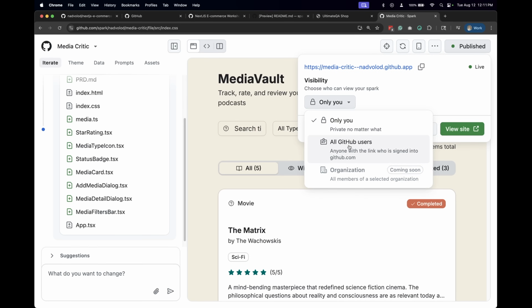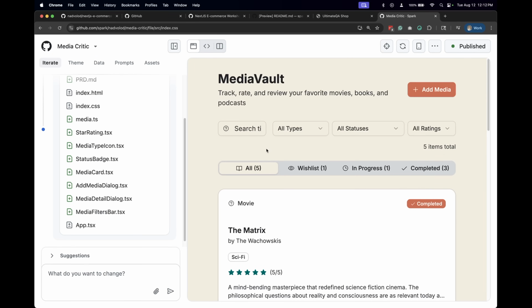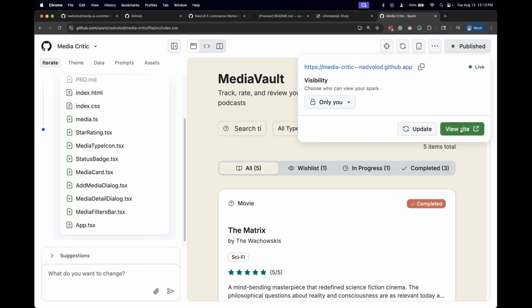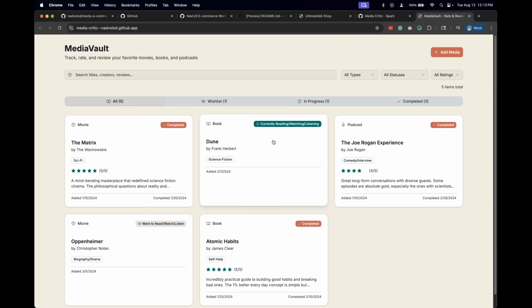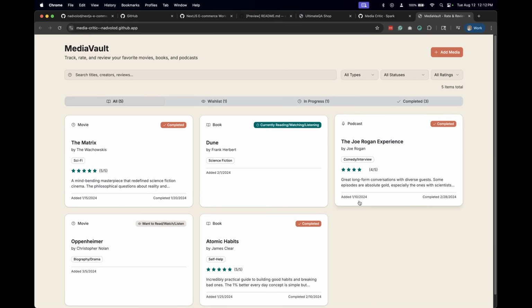So you can see here, these are currently the features that are available. Right now it's only to me and the GitHub users. I can make that publicly accessible as well. And it does give you a link. So if you want to visit this application, for example, here is our app. Super easy, deployed, working. If we wanted to do anything, here we can.